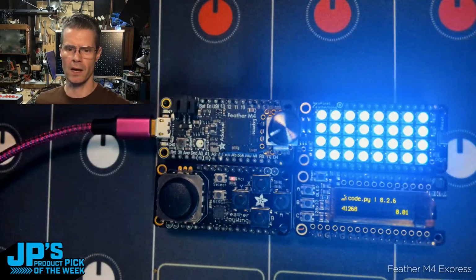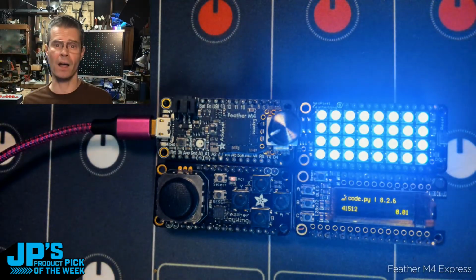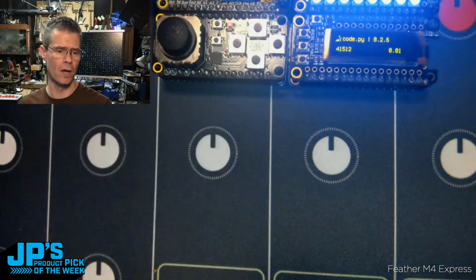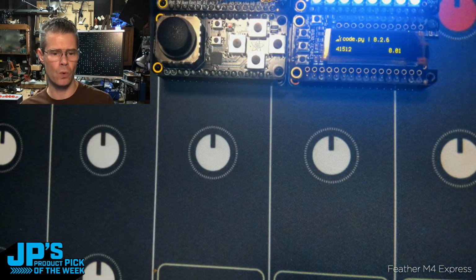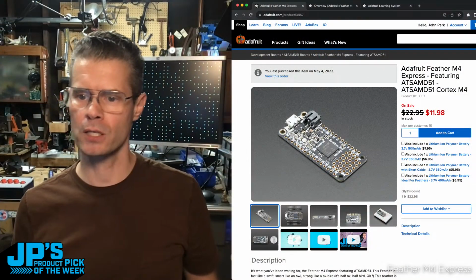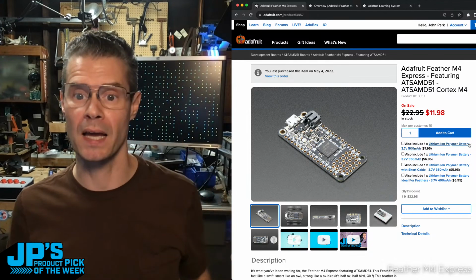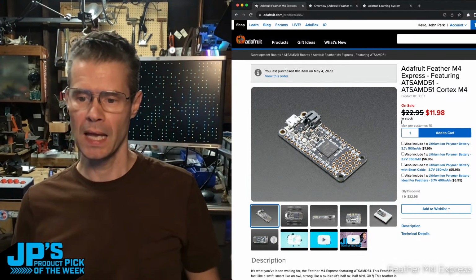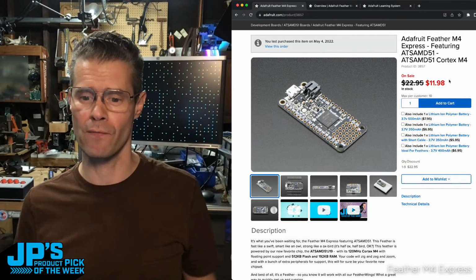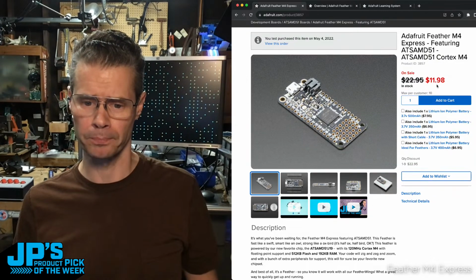So this is just an example of the kinds of things that you can add on to a Feather, but this is a really great Feather to add on to. In fact, I've used this one for a lot of projects. If you want to take a look, here is the product page right here. This is product ID 3857. And if you scroll down, by the way, look at that price, $11.98. Great price for the Feather M4, heck of a capable chip.